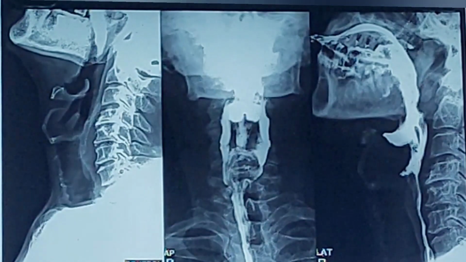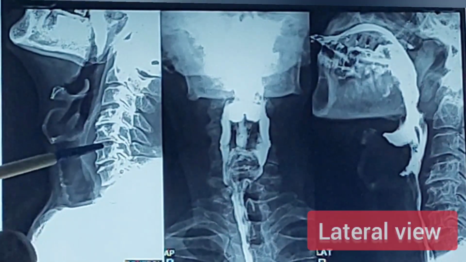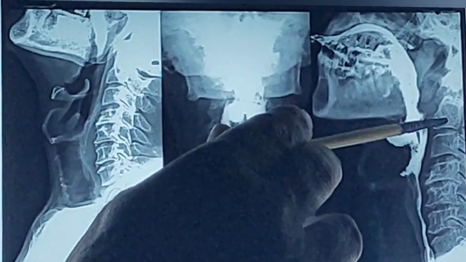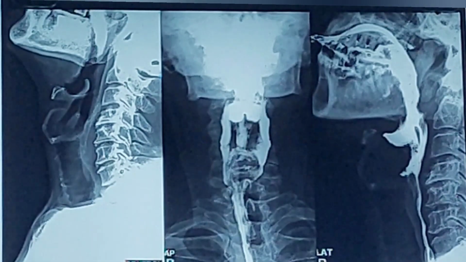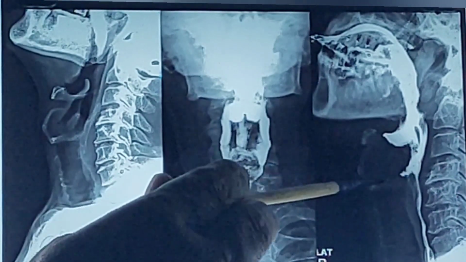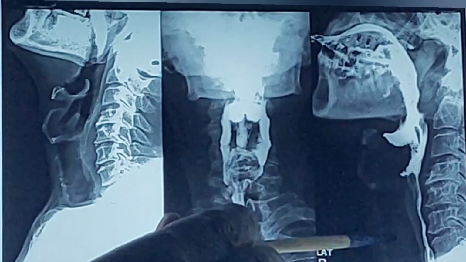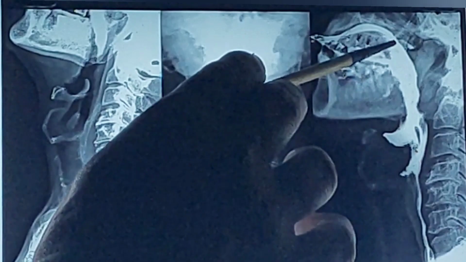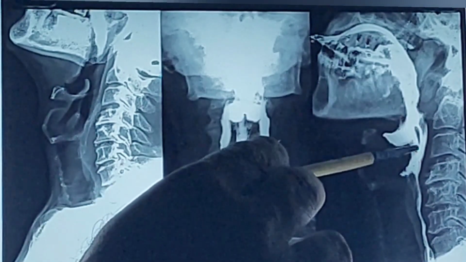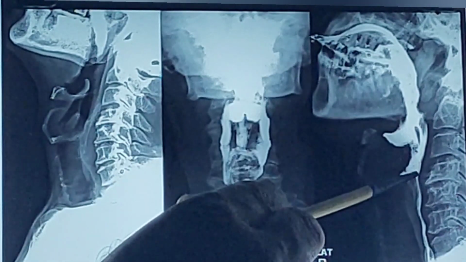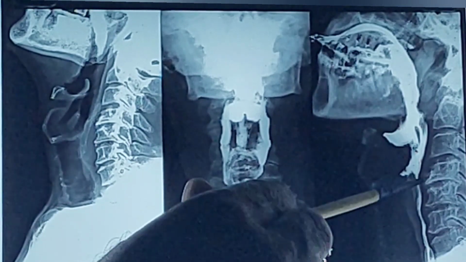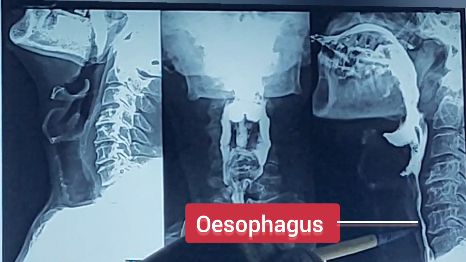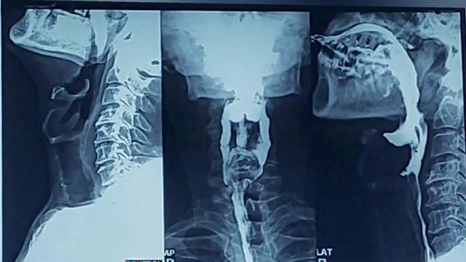And this one is again a lateral view. This is control lateral, this is barium swallow lateral view. Here we can see all the cervical vertebra behind, and in front I told you this is the larynx, the laryngeal cavity. It looks black because of the radiolucent air inside, and this is the barium sulfate solution, coming downward while the patient is swallowing the barium. And this white radiopaque shadow is the esophagus, in front of the cervical vertebral column.